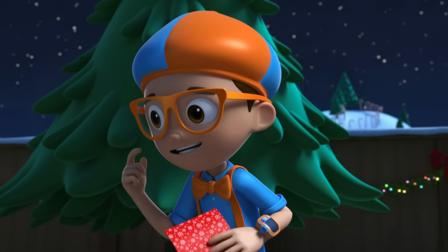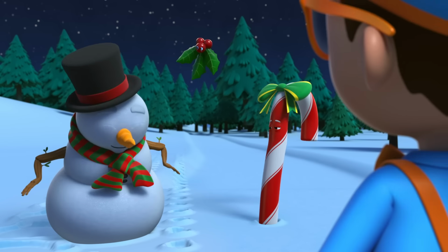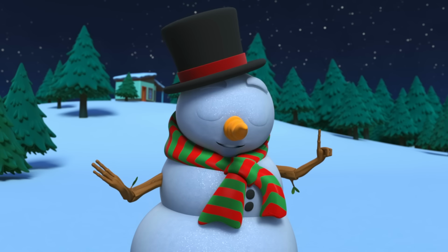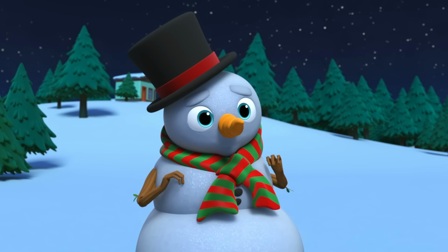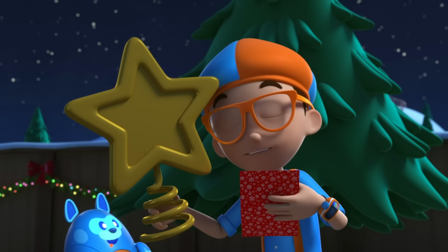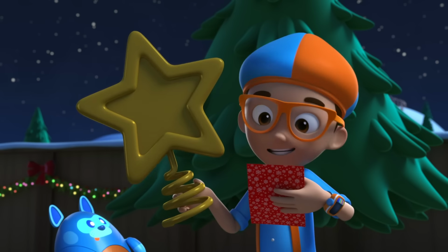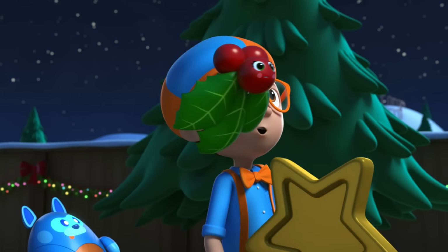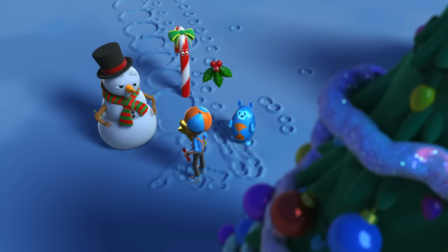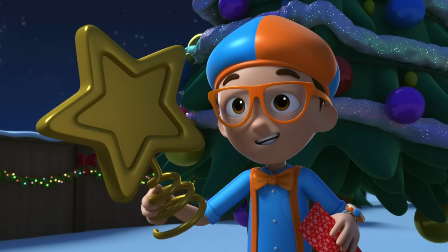Did you plan this entire Christmas scavenger hunt? Yeah, it was me. I came up with this plan to bring everyone together because that is the best part about Christmas. Oh, your final clue. In order for Christmas to truly be, you need to put an ornament on top of our town's Christmas tree. This is the Christmas tree, but how will we get the star on top? Wait, we can make a holiday friends ladder.